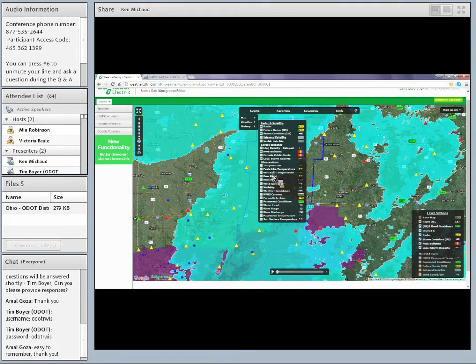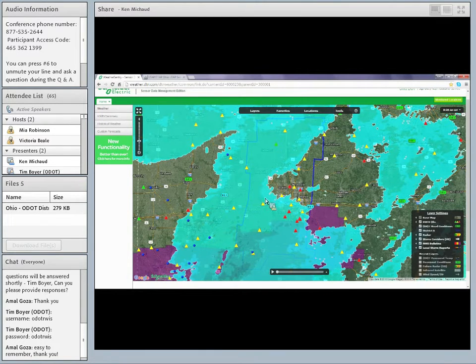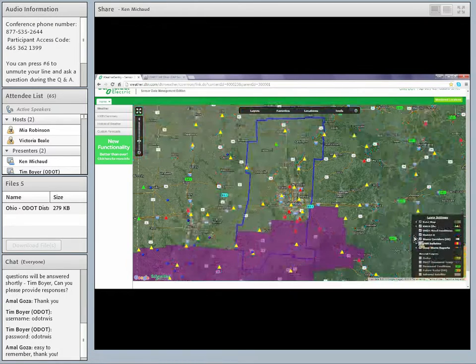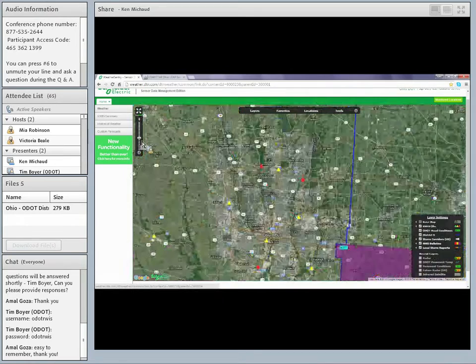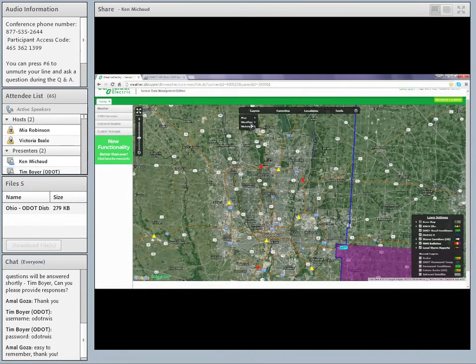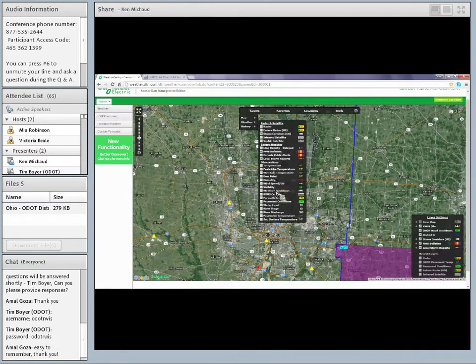But one key one that I want to point out here, and let me just zoom in a little, I'm going to turn the radar off. And I'm going to zoom in just a little bit more. One valuable one here is the RWIS cameras. Now, I believe we loaded something like 360 cameras for Ohio DOT. Now these are not necessarily RWIS cameras. They are more of a traffic camera flavor. I'll go ahead and turn that on.